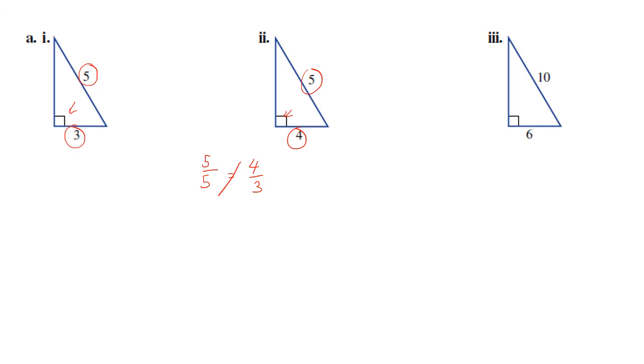Let's compare though, for argument's sake, the hypotenuse of 3, which is 10, to the hypotenuse of 1. So 10 divided by 5, does that equal the two shorter sides, 6 divided by 3? Yes, it does. 10 divided by 5 is 2, and 6 divided by 3 is 2. So our two sides are in proportion, and it's a right angle triangle. Therefore, we can say that triangle 1 is similar to triangle 3 because of the RHS rule.